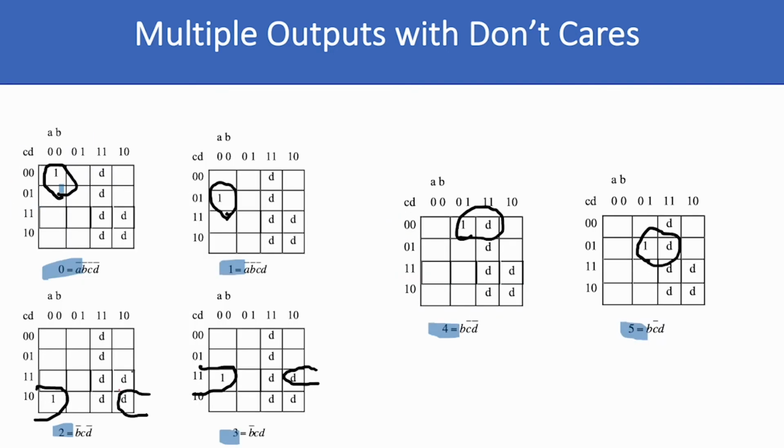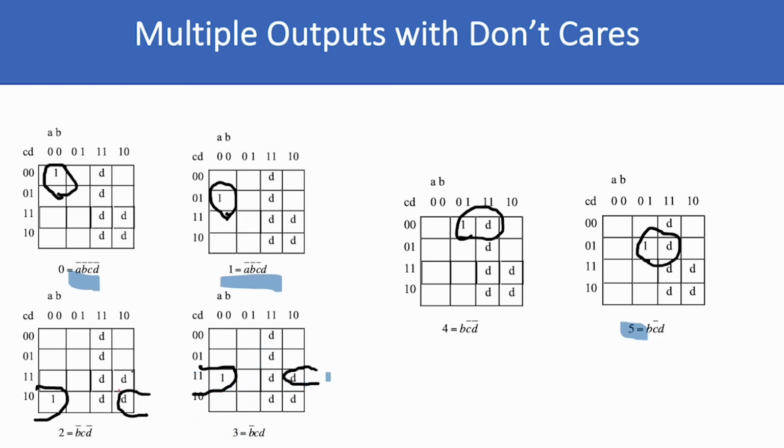Here's the mapping for the first function, and we can see that there is no better covering than a 1 covering. And so the function is equal to A bar, B bar, C bar, D bar. The second one, the same thing. We can't take advantage of any don't cares, and so the output is going to be A bar, B bar, C bar, D. That's this one here. And as we go down the line, for function 2, we actually did get to take advantage of a don't care, and function 2 came out to be B bar, C, D bar.